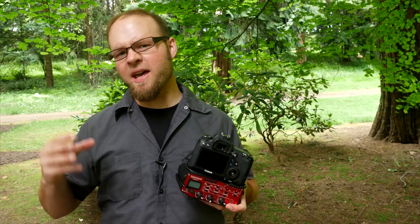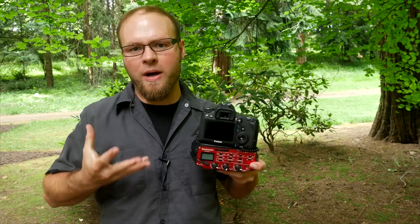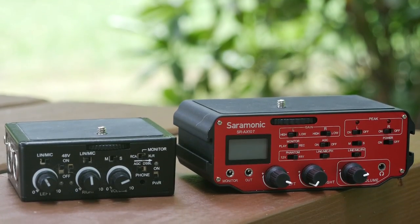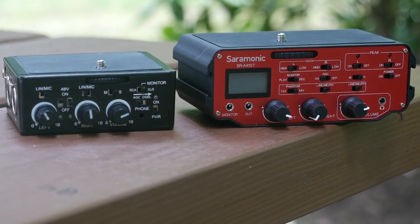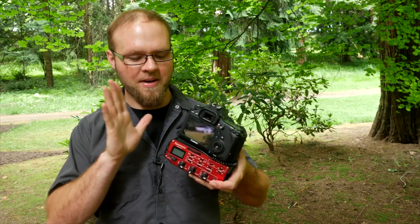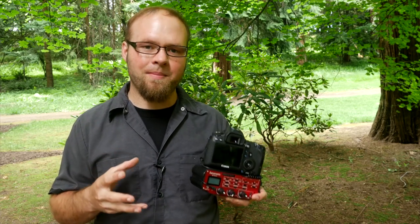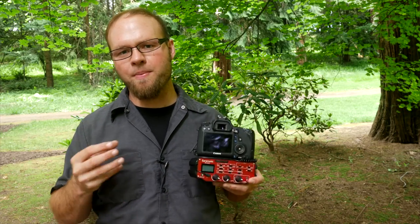When the Saramonic SR-AX107 is mounted to a camera like this 6D body I have right here, you can see that it's rather large. This thing's roughly the size of a big battery grip for a DSLR. That means that you have no access to your battery compartment on the bottom of your camera. That's fine for short shoots. If you're shooting less than an hour, it's probably not a big deal. But if you're gonna go any longer than that, you're gonna have to unmount your camera from the XLR audio adapter, get the battery changed, and then mount it again. So if you're gonna use this long term, you might wanna mount it to some sort of bracket off camera in order to allow access to your battery compartment.